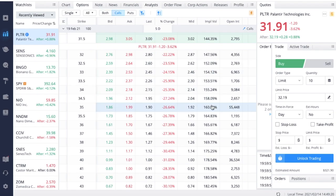So let's go over one scenario of Palantir reporting their earnings and how you can play it. And then we'll get into some of the strategies about the lockup later. So let's just say that you own a significant amount of Palantir shares. In order to do this strategy, you need to own at least 100 shares of Palantir because we are going to be selling a covered call. Essentially what that means is you are selling the right to somebody else to purchase your shares at a certain price by a specified date. So when you sell a call, you are actually obligated to sell your shares.